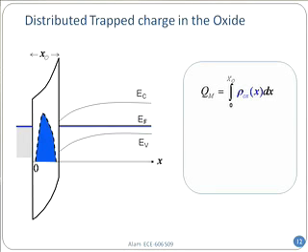So the first thing I want to define is the area under the curve. Let's say I have a certain amount of charge. The ordinate of that curve is rho_ox(x). This is at every point how much charge you have. That is like number per centimeter cube, right? So density, you have a certain amount of charge. The area under the curve, I will call that Q_M.